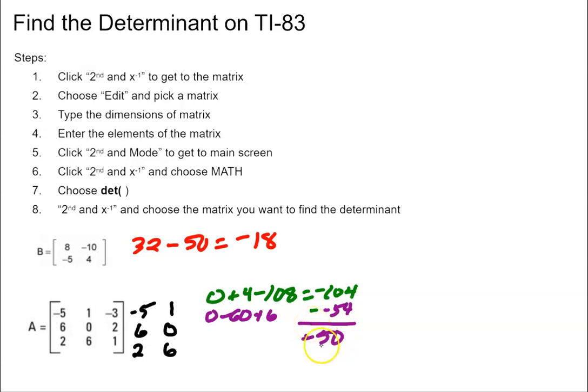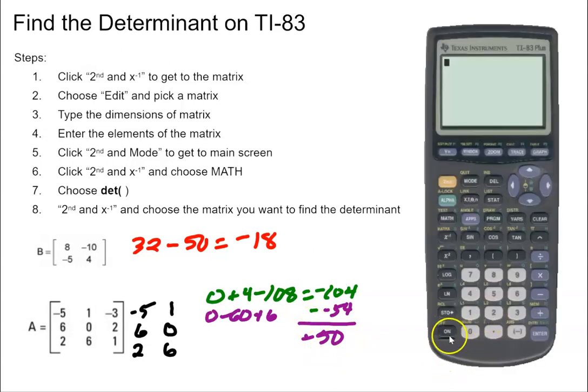Now let's just verify that with our calculator. So we'll grab our calculator here. First thing we're going to do is get to our matrix. So I'm going to hit second, x to the negative first, and you can see in yellow it says matrix above here. And I'm going to edit, so I'm going to use the right arrow button to edit. And I'm going to choose matrix A. So I'm going to hit enter. And I have to put the dimensions. The first one, matrix B, that I have here is going to be a 2 by 2. So 2, enter 2. And it sets up my matrix here.